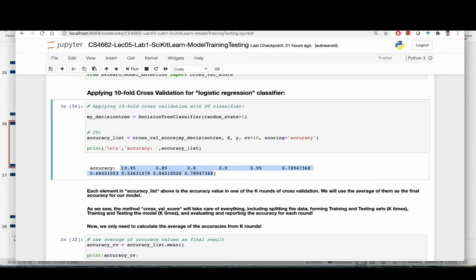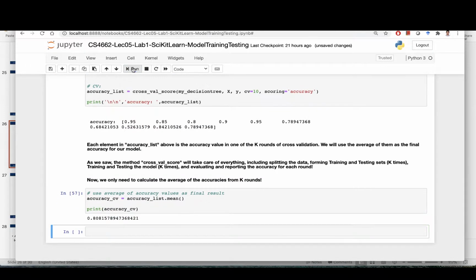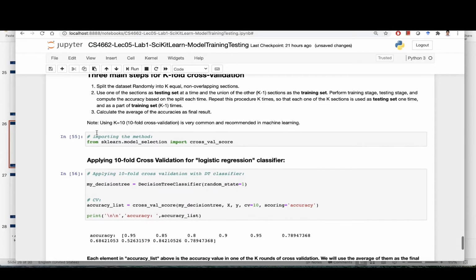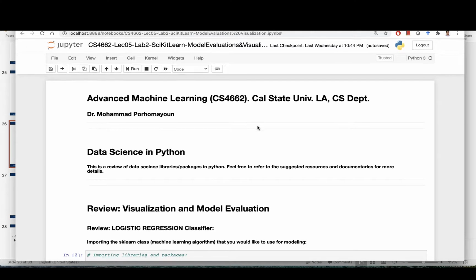As you see, by changing the training and testing data, the results will change a lot. That's why cross-validation is a fair approach. And then the average of these 10 values will give me an accuracy of about 80% for predicting Parkinson's disease in these patients. Okay, so let me continue. Again, these things are just a very quick review of training and testing a machine learning algorithm that we had from before.